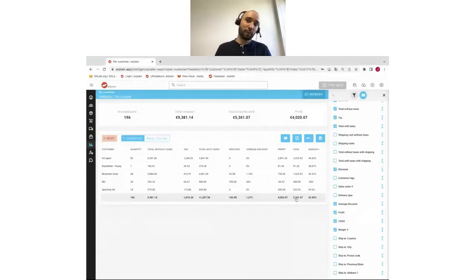And this cost of goods sold is calculated based on the moving average cost. So just be aware of this. If you're seeing products with a 100% margin ratio, it probably means that you don't have a moving average cost for your product. So pay attention to this detail.